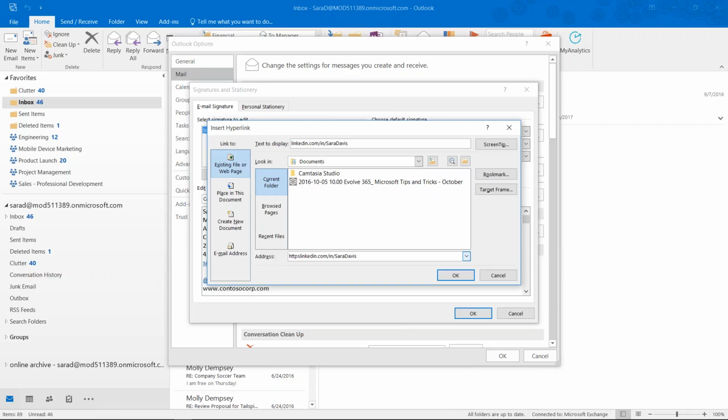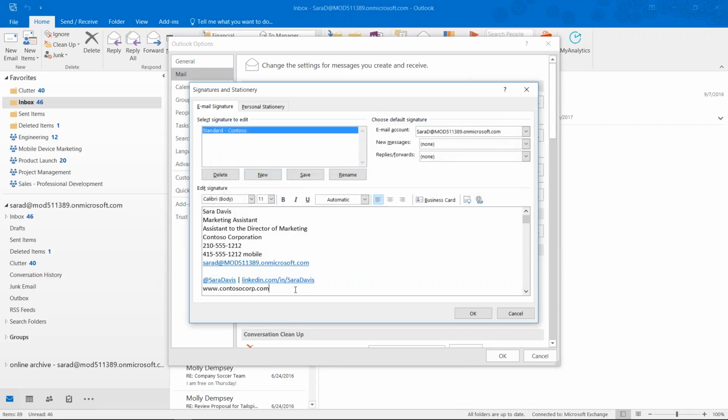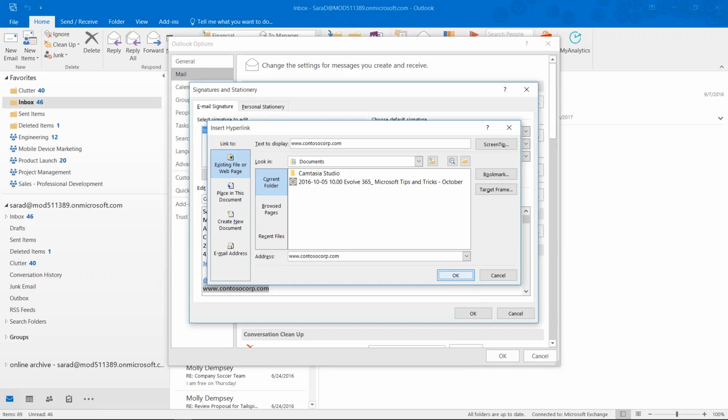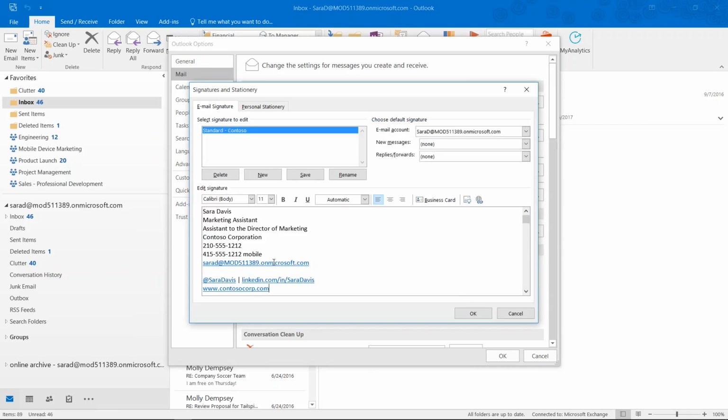The great thing is I always tell people to start off with setting this up in Outlook, because then we're just going to rinse and repeat. We're going to copy the same signature, and we're going to add it to all the other locations that we may access it. So we've got a good signature here. We've got our name, and you can do some formatting if you want. I usually recommend that people keep it pretty basic.